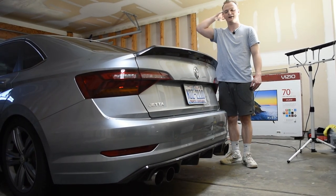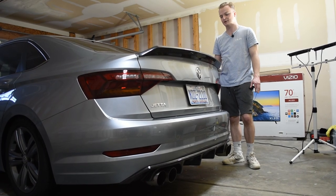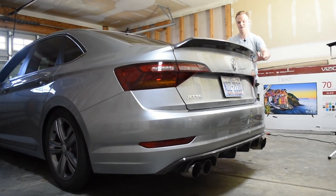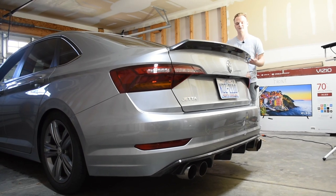I've seen people online that have like a red color or blue color Jettas, and it still looks good, don't get me wrong. But I really like the clean look of just having this kind of, not necessarily a sleeper build is what I would call it. I think it looks luxury.